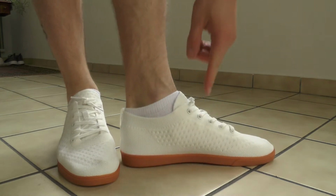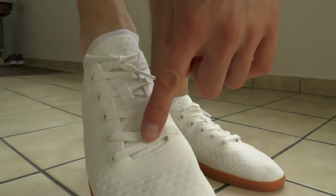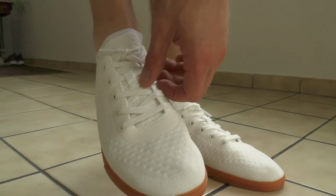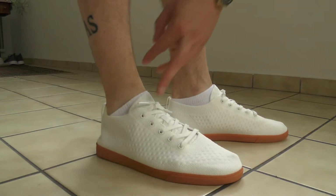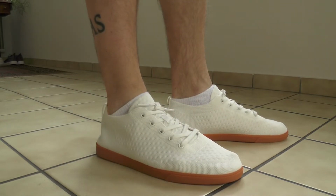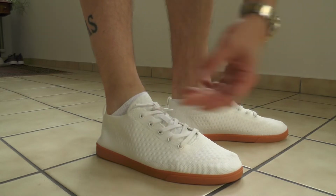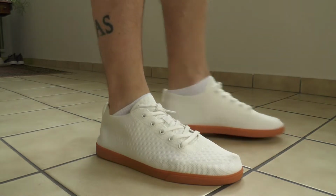So super nice. You've got your regular lacing system, which provides enough grip so you don't lose your shoes, which I really do not like. I like laced shoes. Of course, lacing is kind of an art today, and different shoes need different lacing. This one needs just regular lacing.